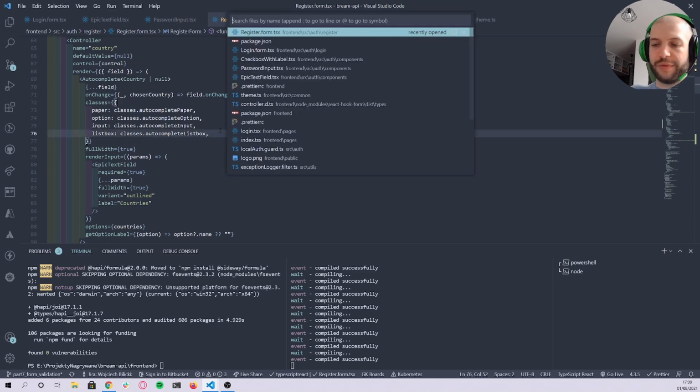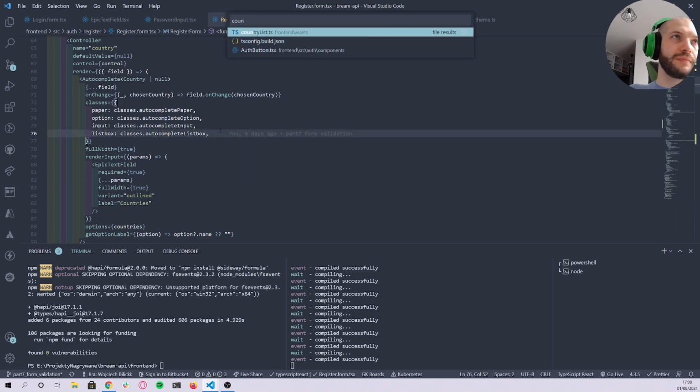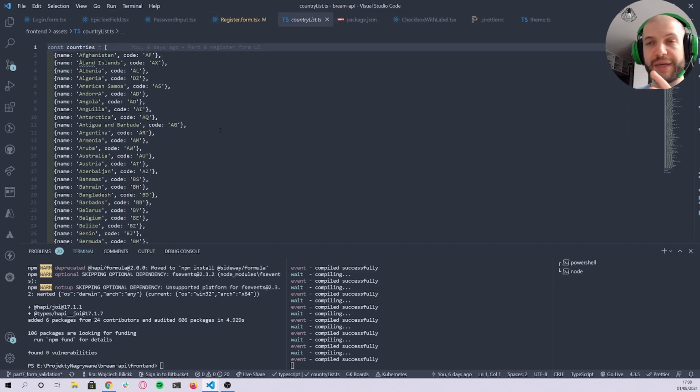And if you don't remember, this is a name and a code. And I thought that would be a little bit wasteful. So what we can do is to just send the code and basically use that as a unique identifier for the country setting in our app.